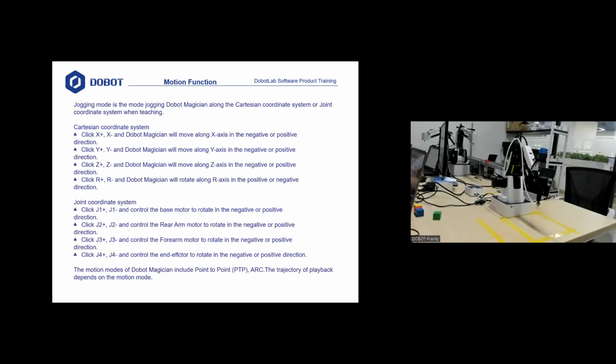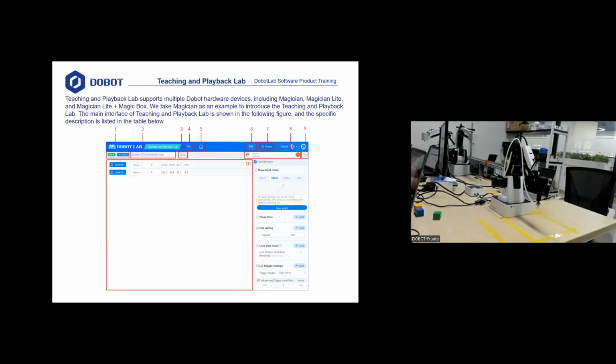Hello. Sorry, we are staying behind. We don't find this in the Dobotlab. Can we talk separately with Frankie? Hello? Can you type your question in the chat area? Okay. Thank you. Okay, and I will begin, and my teammates will answer your question in the chat area. Is that okay?